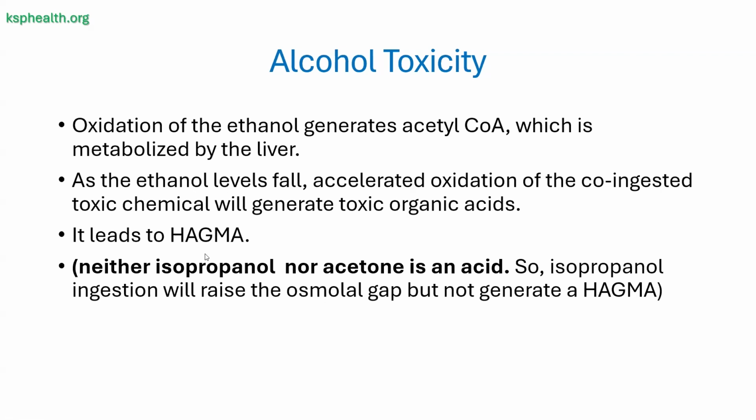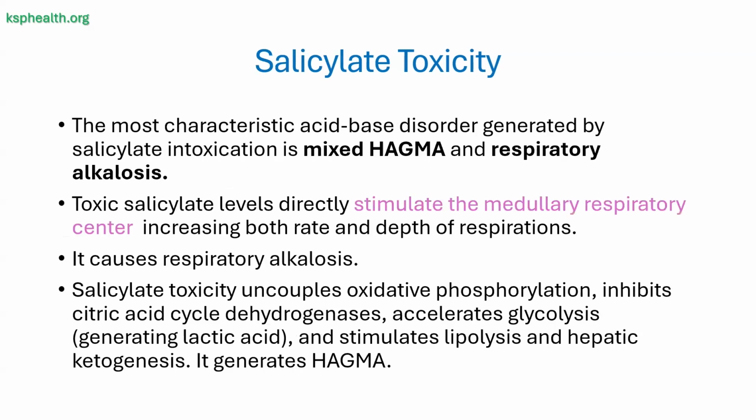One has to remember isopropanol or acetone is not an acid, so they will raise the osmolar gap but not generate HAGMA. So not all alcohols will cause high anion gap metabolic acidosis, but some will cause osmolar gap. So knowing osmolar gap is very important, especially in those places where the levels are not done promptly.